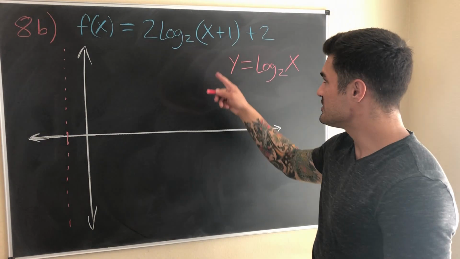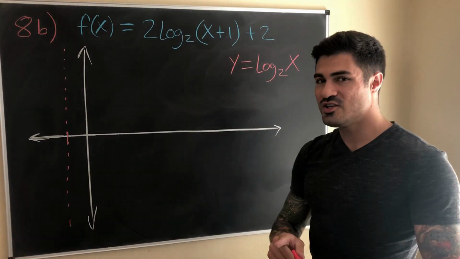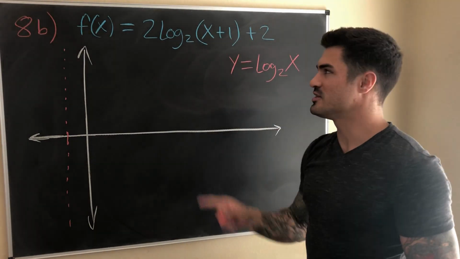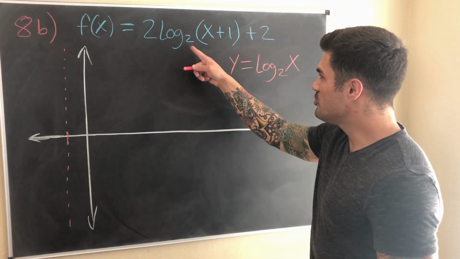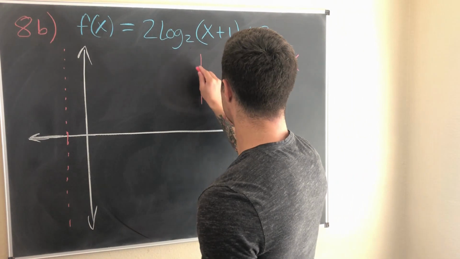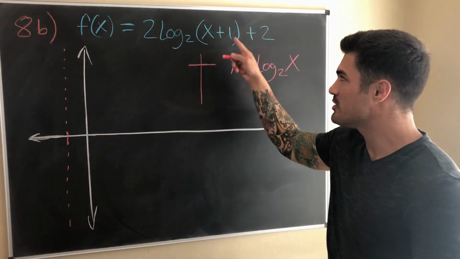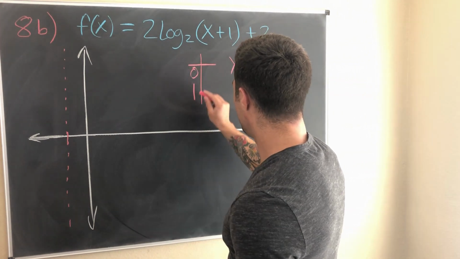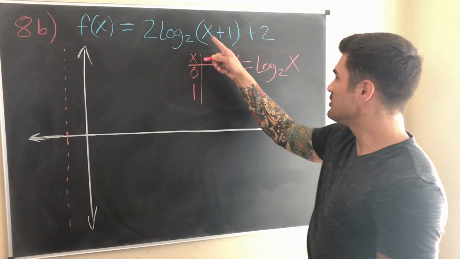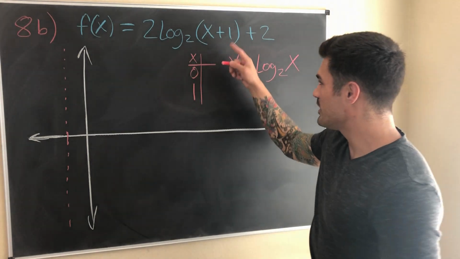And I like to find the points that make the inside of this log not 0 and 1 like we did with the exponential, because 0 isn't even defined in here anyway, but 1 and 2. And I'll show you exactly why I picked those points. So what makes this whole argument 1 and 2? Well, that's plugging in 0 and 1. So when x equals 0, we have 1 in this argument. When x equals 1, we have 2.